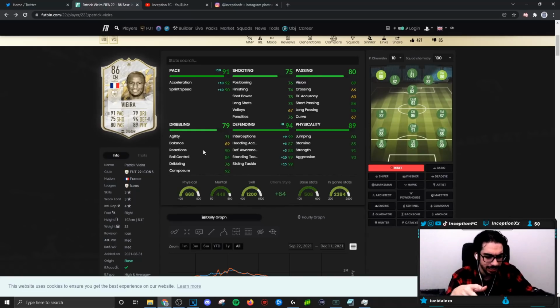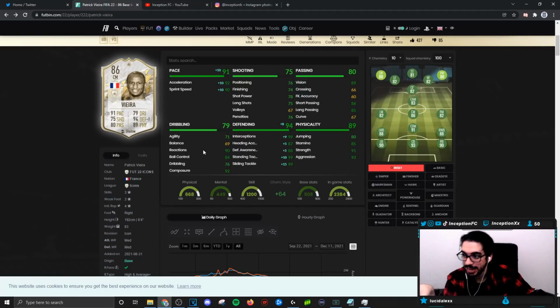I would go inside the 18-yard box and push out a center back. He would occupy inside the 18-yard box, right? And all of that with the height that the card has, and the fact that he can intercept, do standing tackles and sliding tackles, is going to be cool to work with.